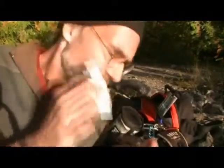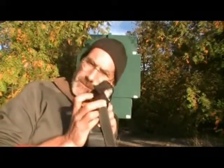and bandages. Okay, confession. That kit is not the one that I always carry with me. I do carry it in my backpack, but I wasn't carrying my backpack with me when I was out on my day hikes. So I will show you the first aid kit that I always carry with me, which part of it is here.